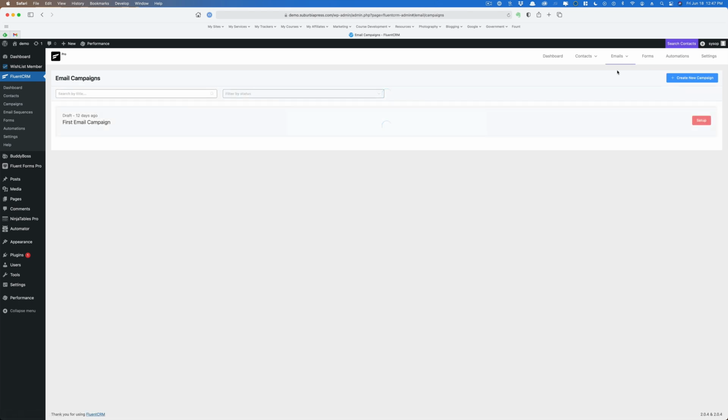We'll go to all campaigns. And let's start off with what is a campaign. Some systems refer to this as a broadcast. Basically, this is where you're going to send an email message to all or part of your audience. You can create segments and send this to just the folks that are in that segment. You can send it to everybody, which most marketers probably would not do because you want to send the right email to the right person at the right time.